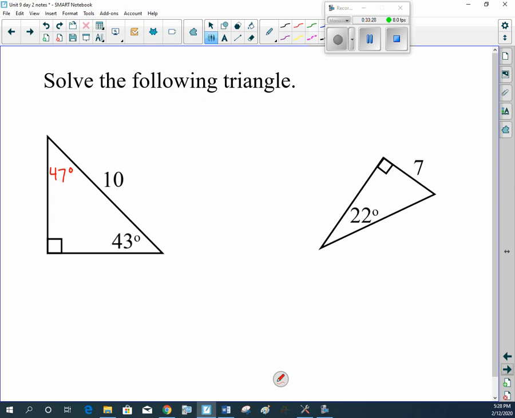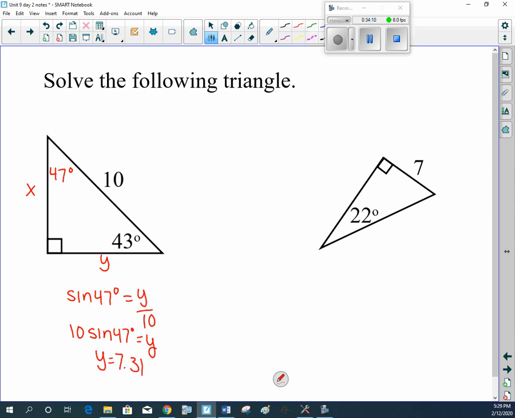Okay, so now that I've got my angle measures, all I need to do is find the two missing sides. And you can do that with a trig function if you want. So I think I'll just stand at 47. You can stand wherever you want. I'm just going to choose 47. So the sine of 47 is the opposite side, which is y, over the hypotenuse. And so if I solve that for y, it's 10 times the sine of 47 degrees equals y. So y equals 7.31. So I think I'll just go with 7.3.